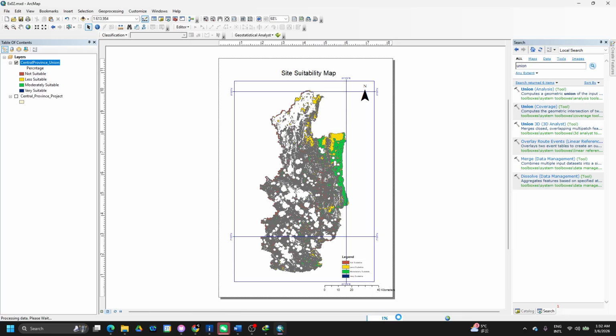Now you can see it started exporting the map. It takes a while to export the map.